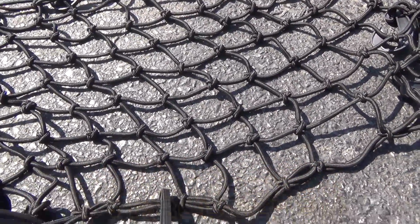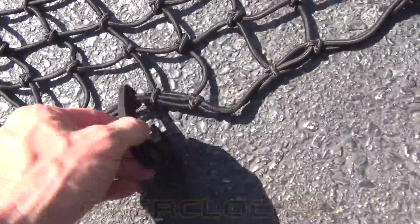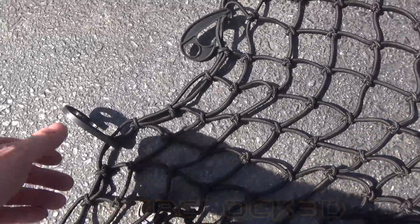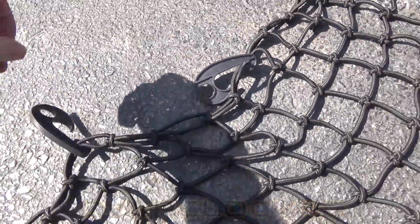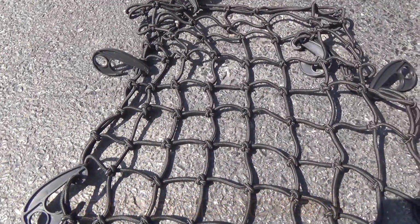So it also comes with, if I didn't say this, 12 of these clips. So versus some other systems that will come with fewer, 12 gives you a lot of options for securing your load with the bungee net.